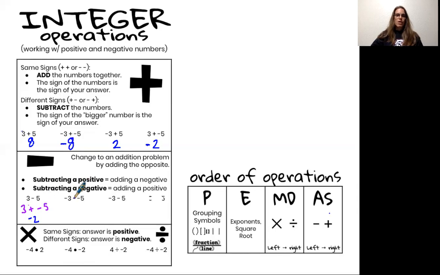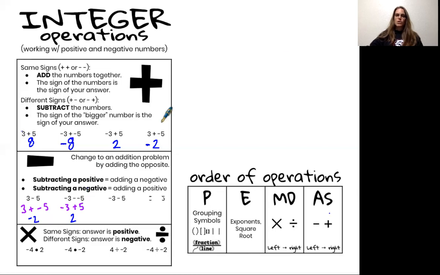Next example, now I am subtracting a negative. So when I'm subtracting a negative, -3 minus -5, that is the same as adding +5, -3 plus 5. Subtracting a negative is the same as adding. So -3 plus 5, again, we've already done this problem. -3 plus 5 is +2. Same computation, 5 minus 3 is 2, and then 5 was bigger, so my final answer is positive.